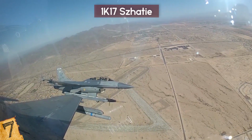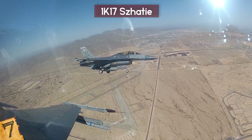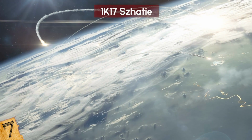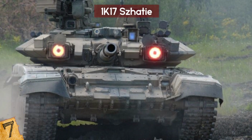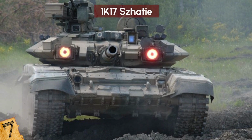And given that many aircraft, drones, vehicles, and more rely on automatic targeting, target lock-on, and more, that would give this tank the upper hand. If we can't reliably fire a missile to where we need it to go, then that would cause a lot of collateral damage. Even though the Soviet Union collapsed, the Russian armed forces decided to continue their work on laser weaponry, so keep an eye out.